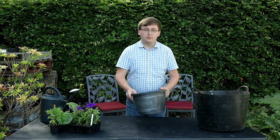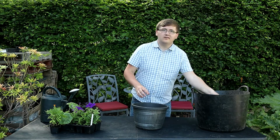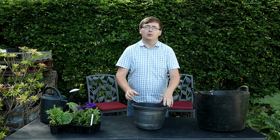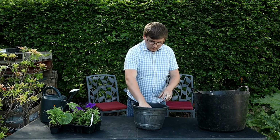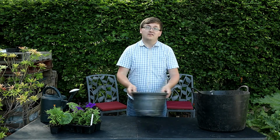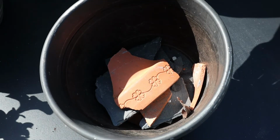Secondly, then, you need to ensure that you've got some drainage material in the bottom of the pot to ensure that the compost itself doesn't form a hard layer at the bottom of the pot, not allowing the water to drain away. I'm using polystyrene here, and the benefit of polystyrene is the pot itself is far lighter to carry around the garden, but you can also use slate or broken terracotta pots as well.